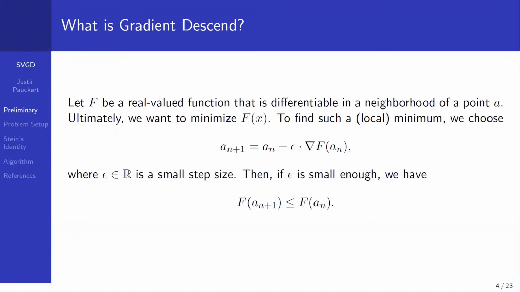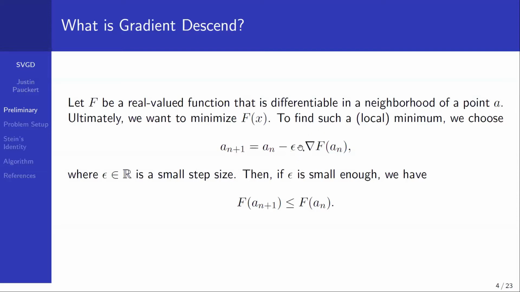And to do that, we actually use the knowledge that the gradient of that function is pointing towards the steepest incline of it, right? So if we were to go in the direction of the gradient, we would actually get a higher error. And then what we're doing is we're going in the opposite direction. And so minus the gradient is going to be the direction in which the error is going to be lower. And of course, that's very dependent on how much you're going towards that. So we also include a step size.